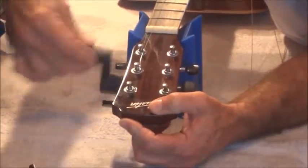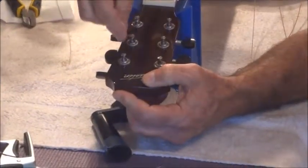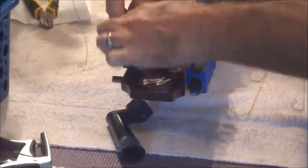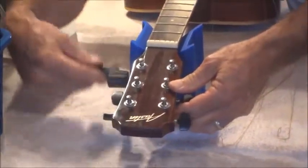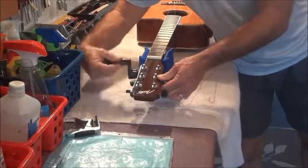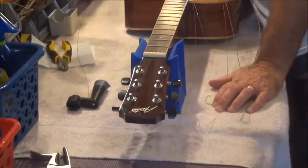You want to be careful — I'm really unwinding right now, getting the wind up, bringing the string around, and just pulling it out. The reason I'm able to pull it out is because I do not tie the string in a knot. Ladies and gentlemen, do not tie your strings in a knot — it doesn't do a bit of good. It's a hassle to take your strings off, and you will also take chances of poking yourself.